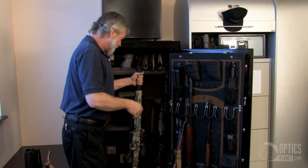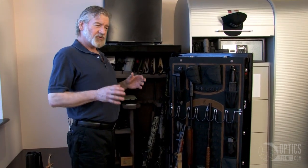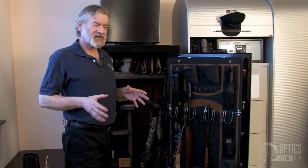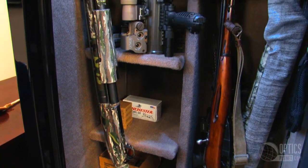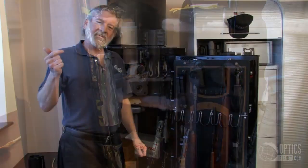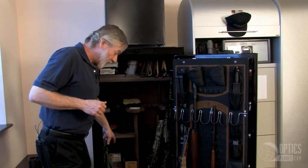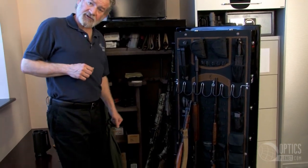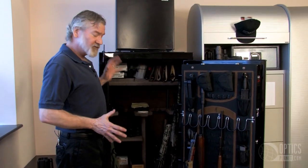So give yourself a little leeway when you're choosing an interior. If you have 10 guns, don't get a 10-gun safe. I would recommend you get at least double that. Also, if you're going to put your camera equipment in there, your jewelry, maybe some house papers, if you're one of the kinds of folks that likes to store ammunition and expensive optics and stuff like that in your safe, it consumes room very, very quickly.